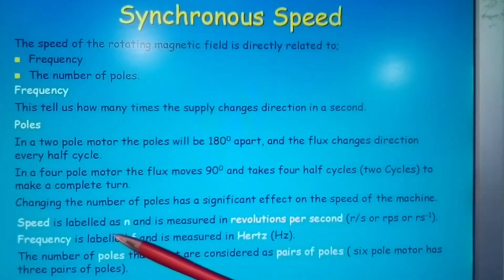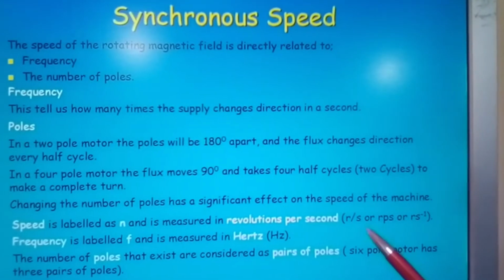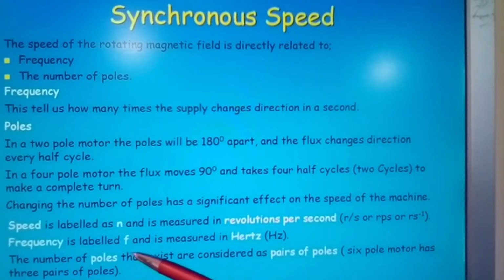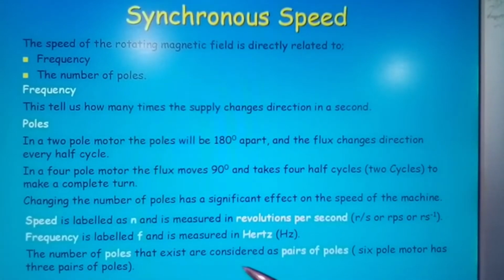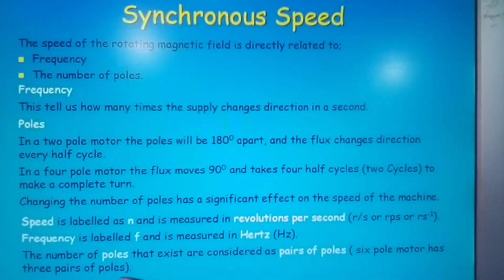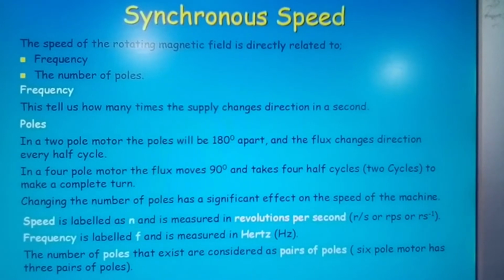Speed is labeled as N and is measured in revolutions per second, revs per second, or s to the minus 1. Frequency is labeled F and is measured in hertz. The number of poles that exist are considered as pairs of poles. A six-pole motor has 3 pairs of poles. Okay, and here we have N equals F over P, where N equals speed, F equals frequency, and P equals pairs of poles.